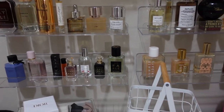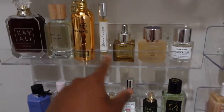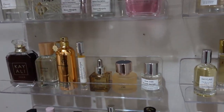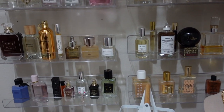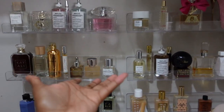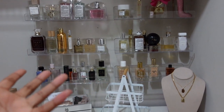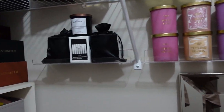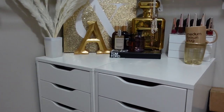And I'm so glad that I came in here because this is also a good Amazon purchase. These clear shelves. Yes, if you have a big fragrance collection, these are perfect for it because it doesn't look too bulky. It just looks like the fragrances are floating on a wall. Really pretty. And of course, if you have a lot of candles like myself, you can use it for that. And then this is me right here. Hello.